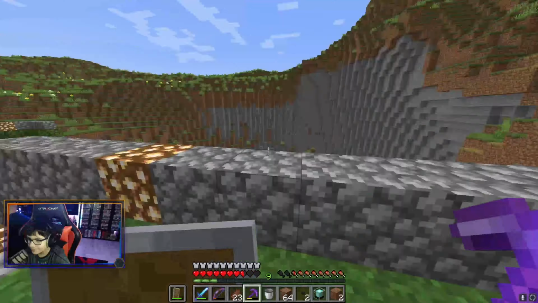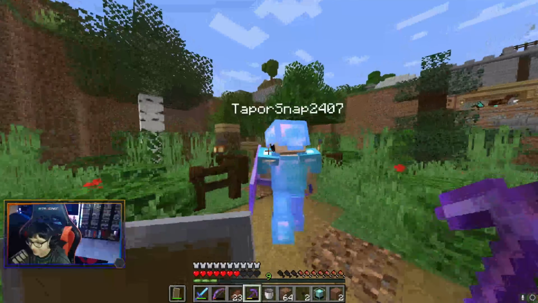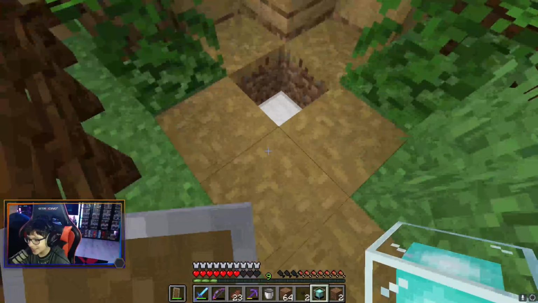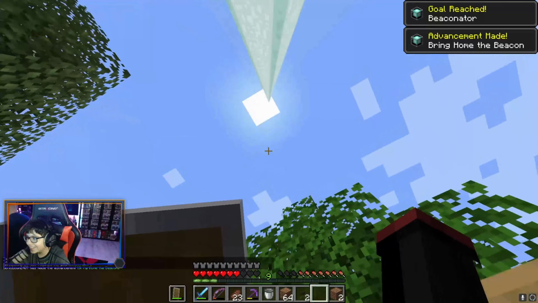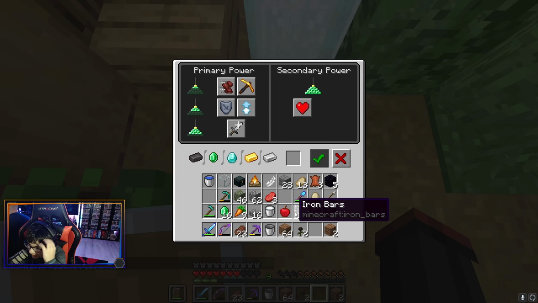All right, bring that bad boy over here. This is our little Legend of Zelda style hidden place. And right there is going to be... Should I place it? Do it! The beacon. There it is! Oh, beaconinator! Wait, did you get the achievement too? Yeah. All right, now we got to get the effects.